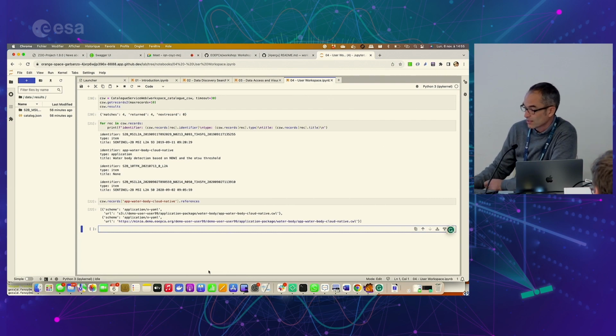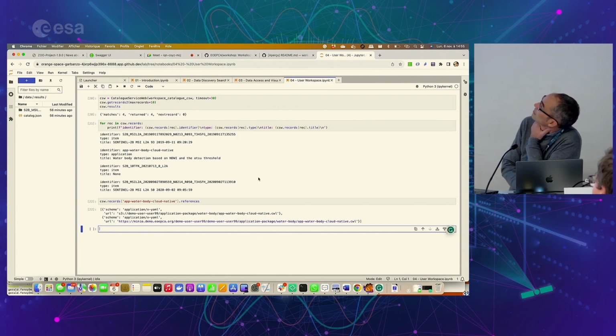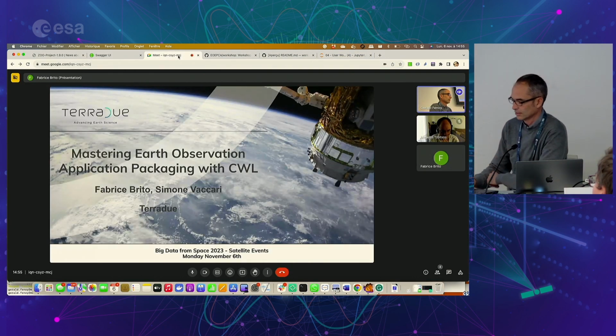So actually this is the same deck of slides that we will see in the... Yeah. I'm in the Google Meet. And oh, I'm not showing you. You just need to select the Google Meet. It's just a tab in the middle there with a red dot. Okay. So I'm happy that you see what I see.